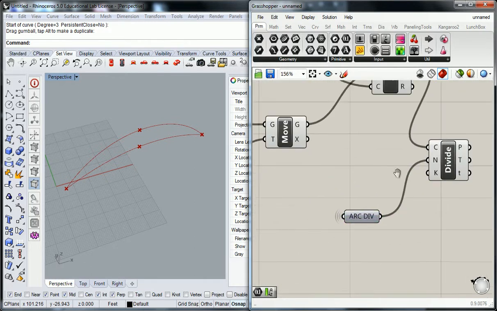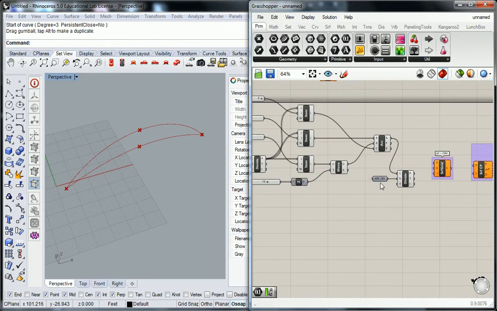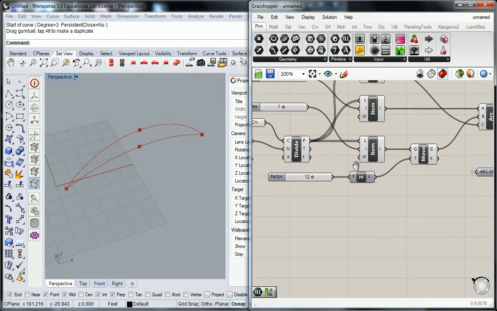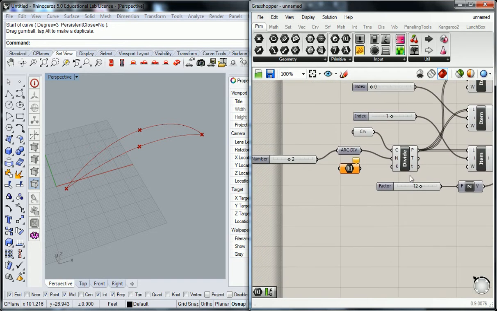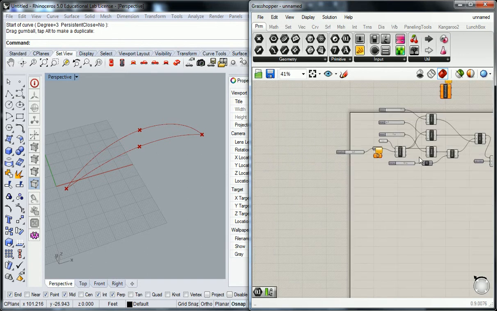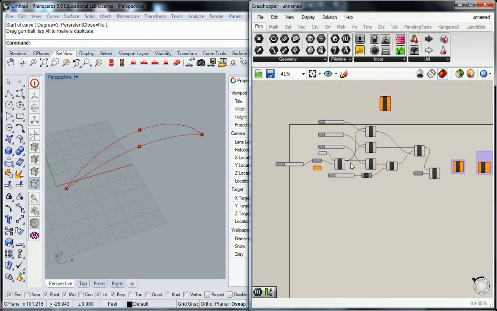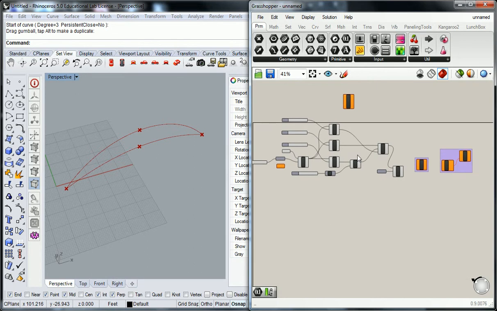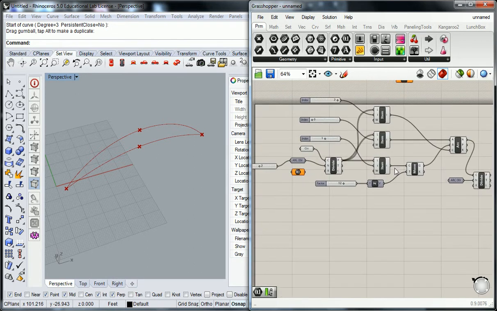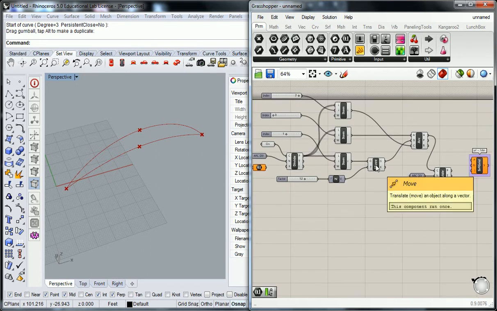And I made it wireless so that it just reminds me that I'm connected back to my arc division number, which is way back in the beginning. But I don't want all these spaghetti lines cutting through everything else that I'm doing, so I just cleaned it up. Okay, that's just a tip for you guys. It takes a little bit of practice to get used to it, but I'm throwing that out there to you. Yeah, but I wouldn't suggest it.